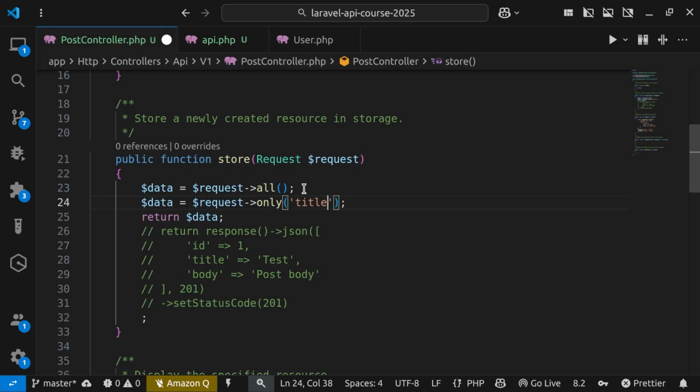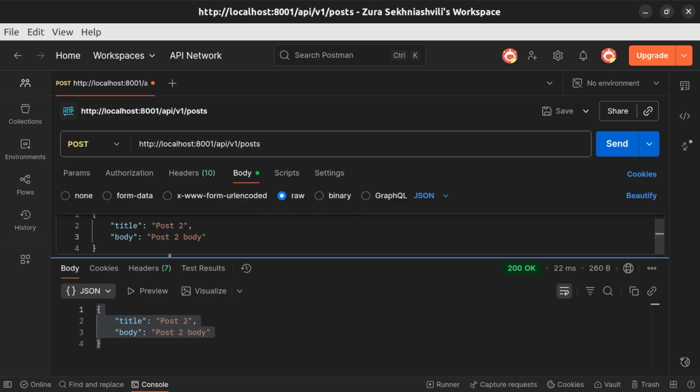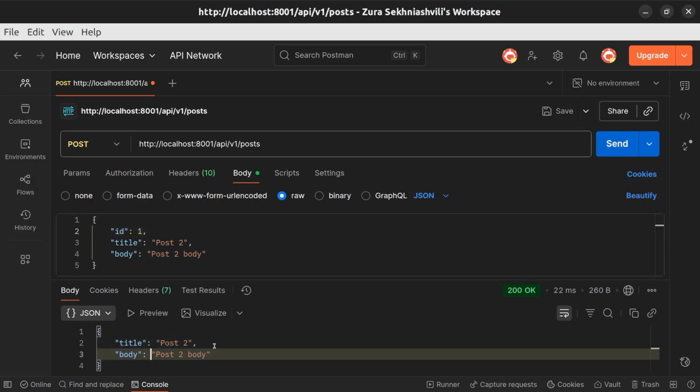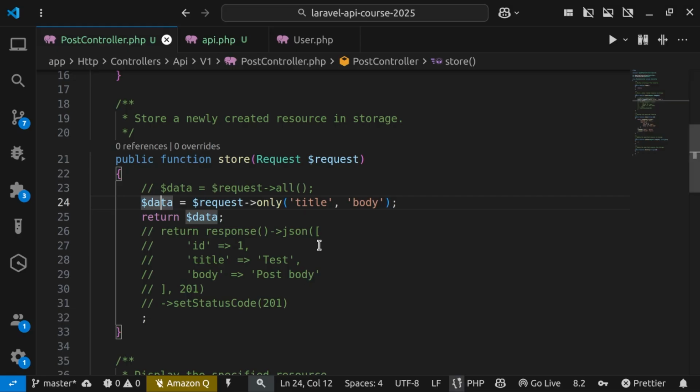I can provide title and I can provide body. I want only title and body, so I'm going to comment out the first line. Now I only take title and body. If I provide ID here as well, ID will not be used, since I only return title and body. So send the request. Here we go, we only get title and body.